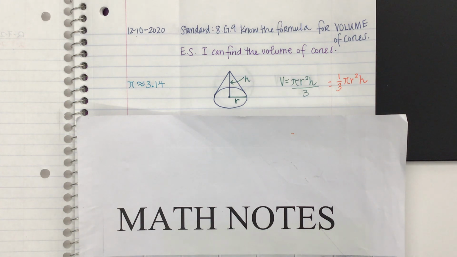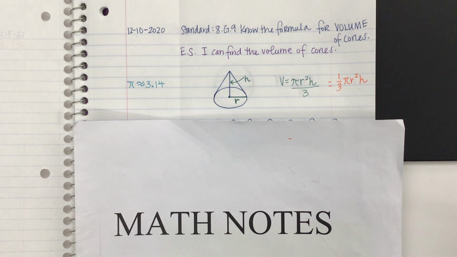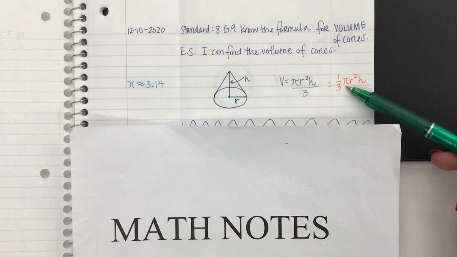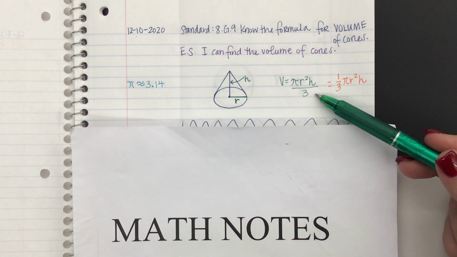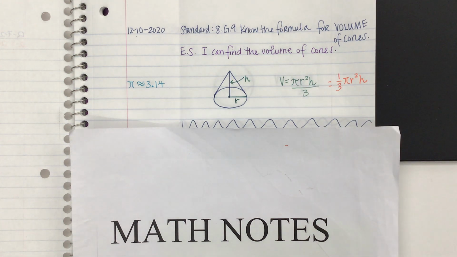Now the volume of a cone formula is pi r squared h divided by 3. Now I also wrote this formula here in orange because if you were to ever Google the volume formula for cones, this is what you would get. But I want to remind you that multiplying by 1/3 is the same thing as dividing by 3. The reason I give you the formula here in green, the one that I use, is because I think it's easier to multiply everything out and then divide by 3 so that you're not dealing with a fraction. However, you can use either one.